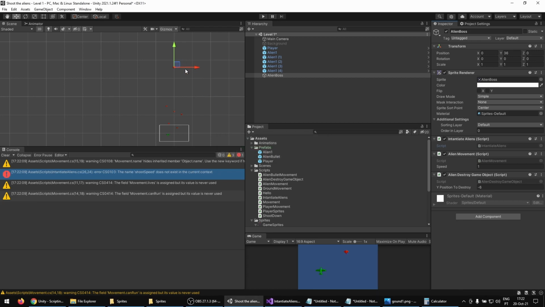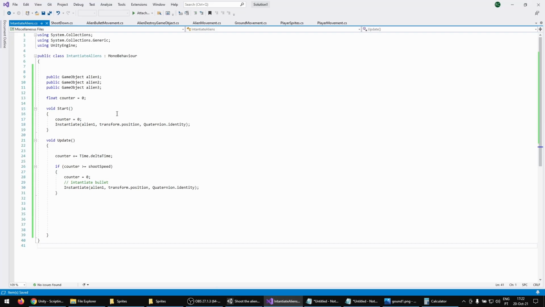The boss will shoot aliens. Shoot speed does not exist in the current context. Shoot speed, yeah, because I deleted the shoot speed. Float shoot speed equals 3. Every 3 seconds it will shoot a new alien. It will create a new alien.